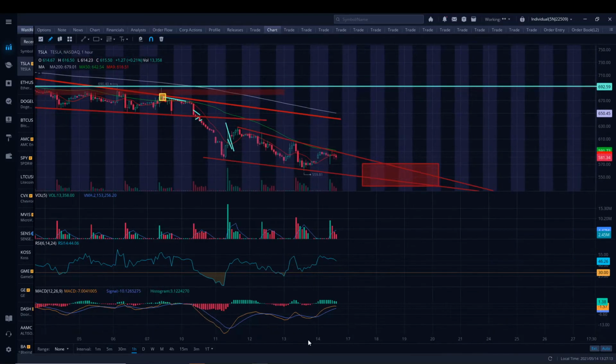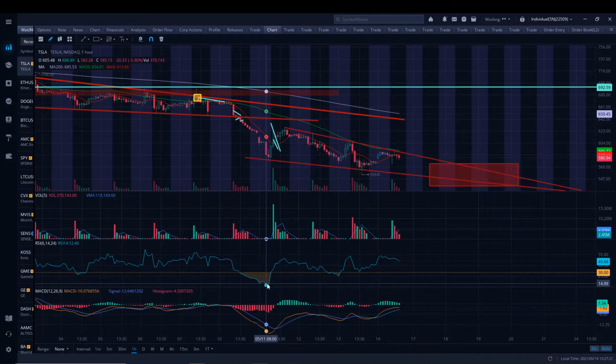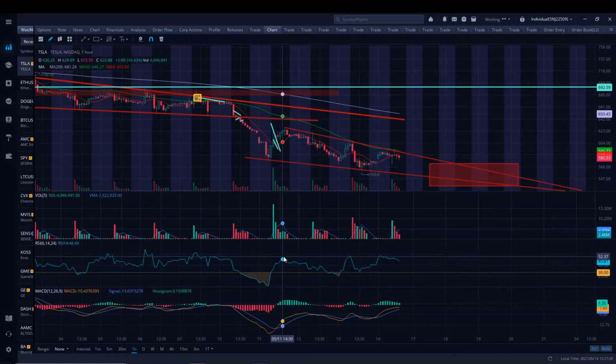Right, if you do look at the RSI indicator, we went very, very low, extremely oversold off that wedge, and when we hit all the way down to 14, right here in this candle, we hit 14, and then immediately we shot right back with the price. But it was very short-lived, as we did consolidate right here, and the RSI was trending downwards, so that actually is some bearish divergence, right?